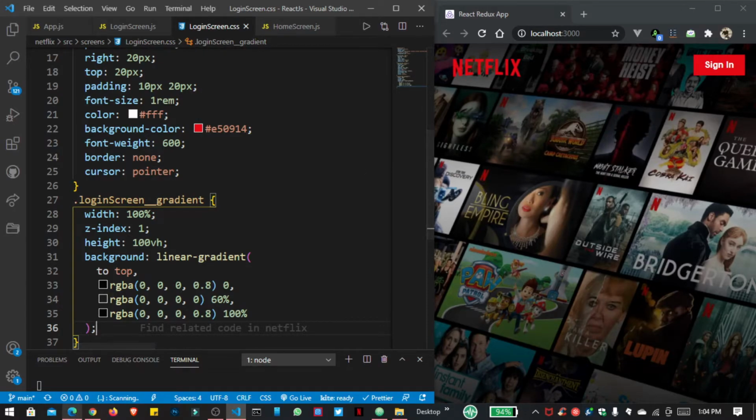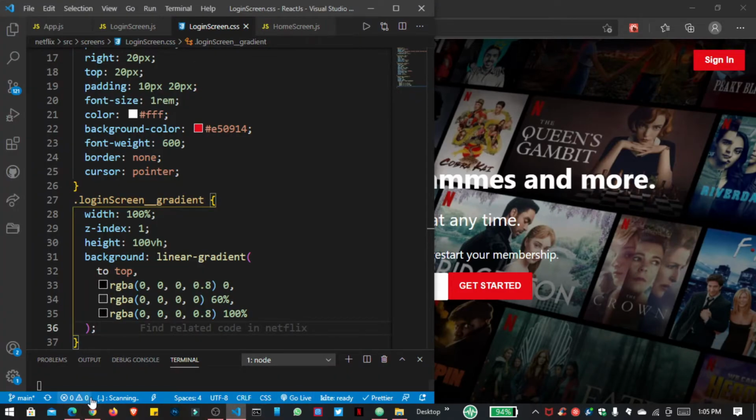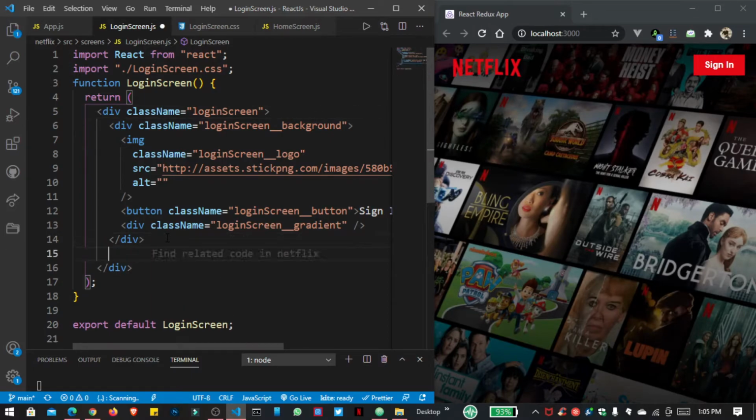And now the time has come to implement our body. You can see here unlimited films, TV programs and more. So now we are adding this part inside our project. So go inside login screen.js file and after this I want to write here a new div with class name login screen body.